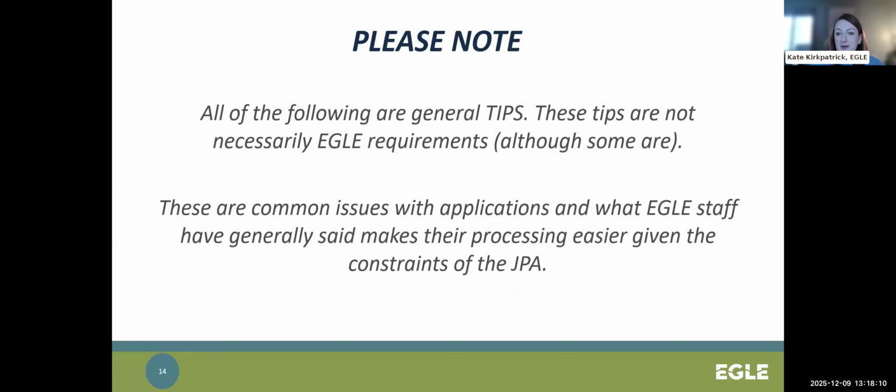But I do want to note for everybody that all of the following are general tips that are based on Eagle staff suggestions on how items should be processed. Some of these tips are not necessarily Eagle requirements, although if there are, I will make sure to clearly state which are requirements and which items Eagle is noting as a tip. So I'm going to highlight common issues and consultant questions of the JPA from start to finish.